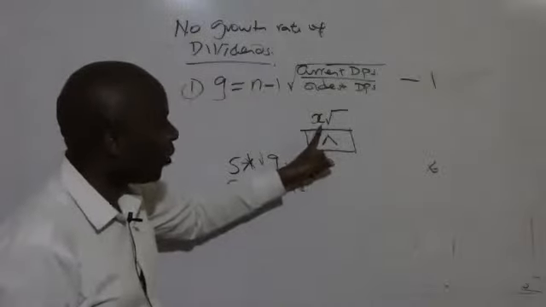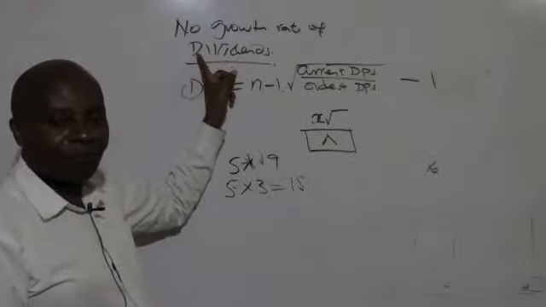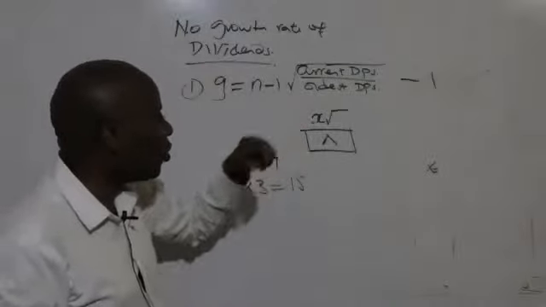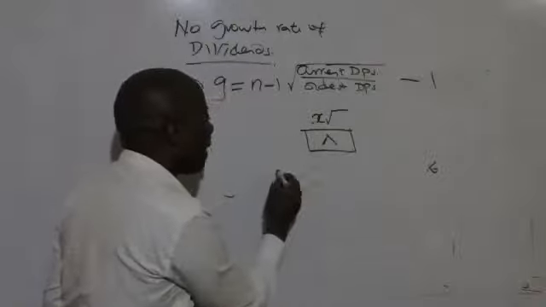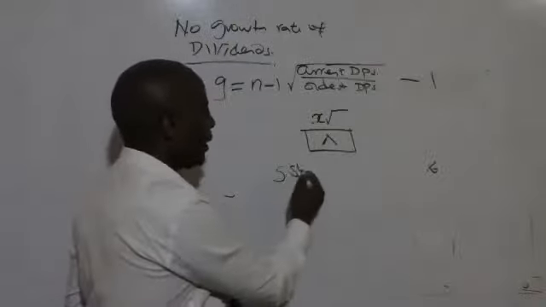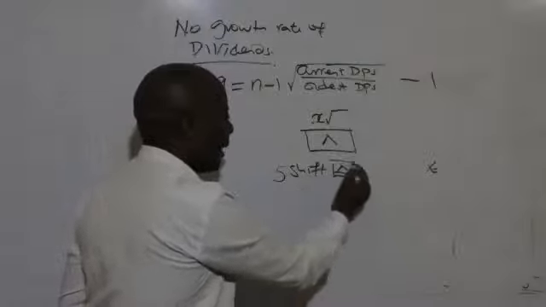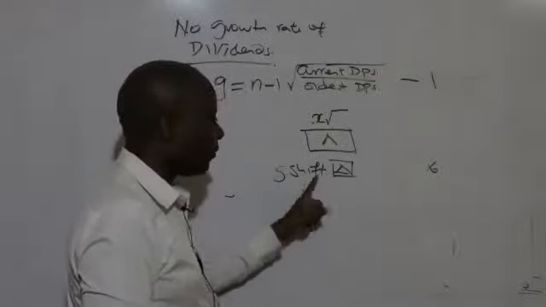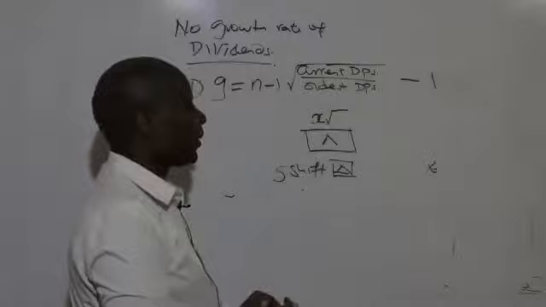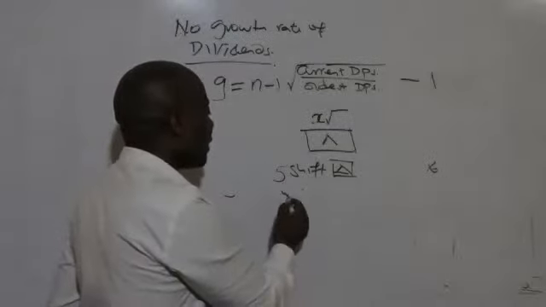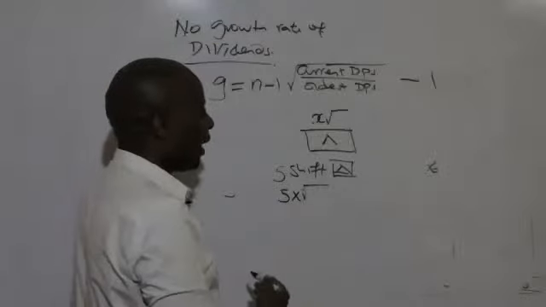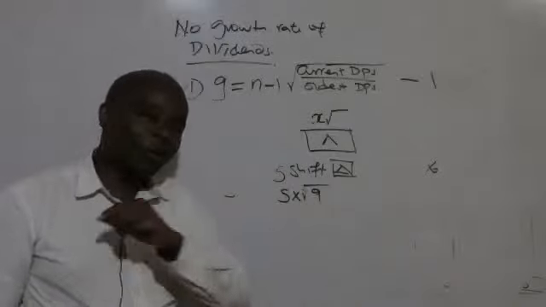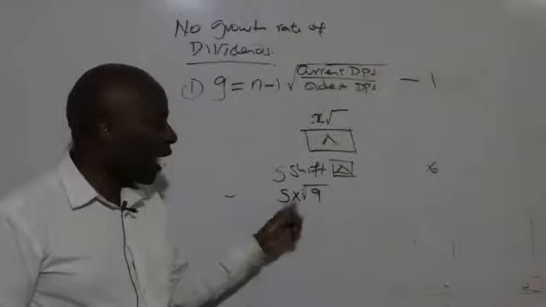So this color yellow is the color of Shift. So if I would want to get the extrude, the first thing I will do is press the 5, and then I press shift and that button. Once I do that, I will see the 5th extrude, and then I press 9. The 5th extrude of 9, and then I say equals.